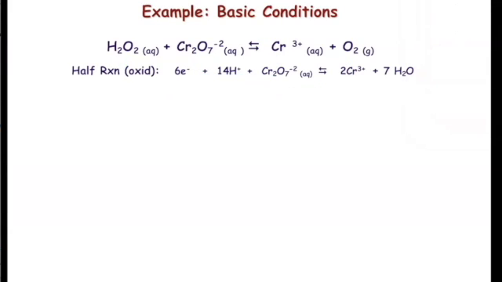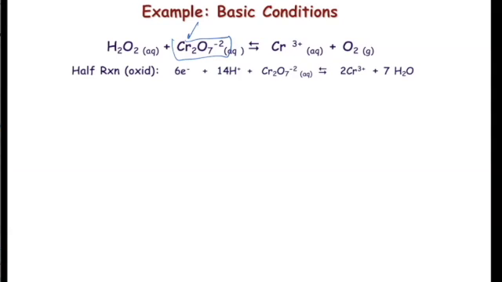This is your first reaction, in which we balance the dichromate to chromium. Of course, dichromate's got oxygen, so you need to throw in water to balance the oxygen. When you throw in water, you bring in hydrogen, so you bring in H plus to balance the hydrogen in water. And then we balance the charge with electrons. Notice the electrons are on the reactant side, so when you gain electrons, that's your reduction reaction. You could probably figure that out by figuring out the oxidation state of chromium in that species. I won't do that, but what I want to show you is the very last step.